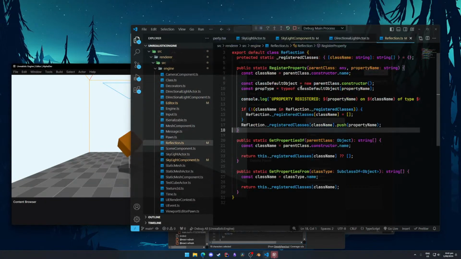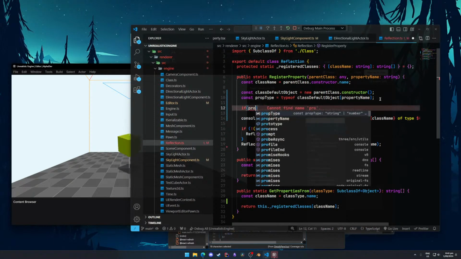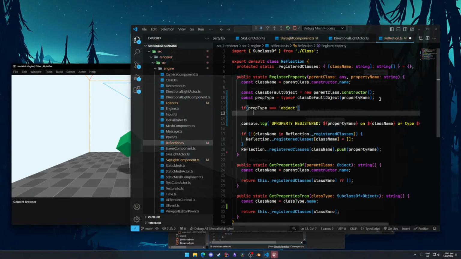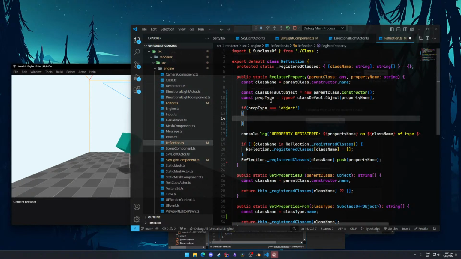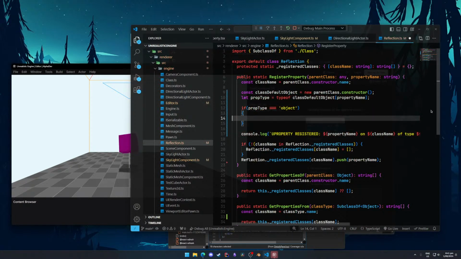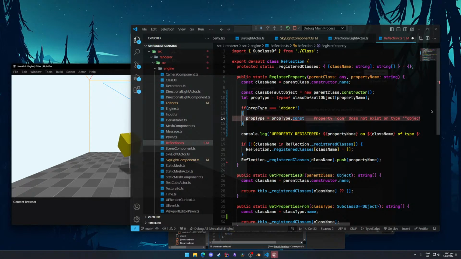So back in reflection, if prop type is equal to object, then I could just override prop type with prop type dot constructor dot name.